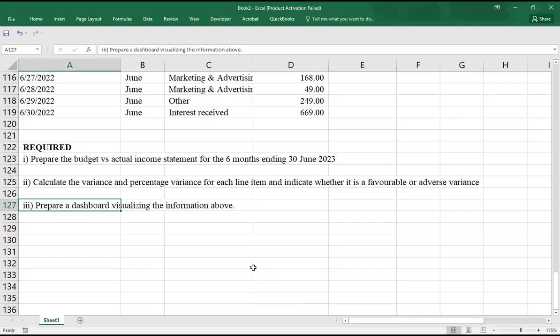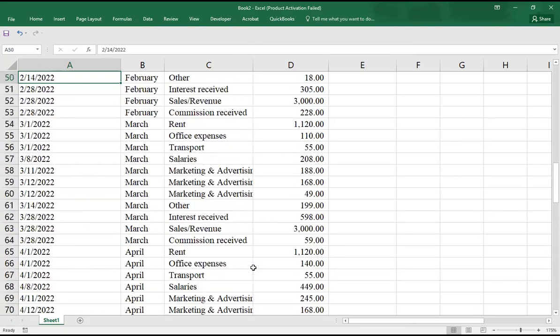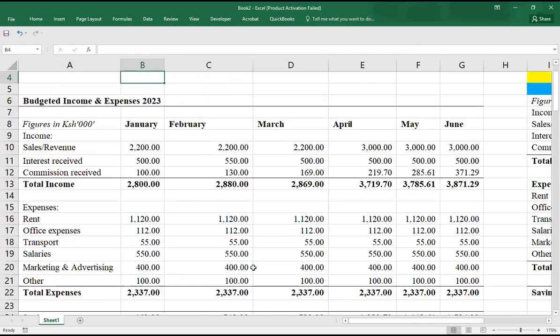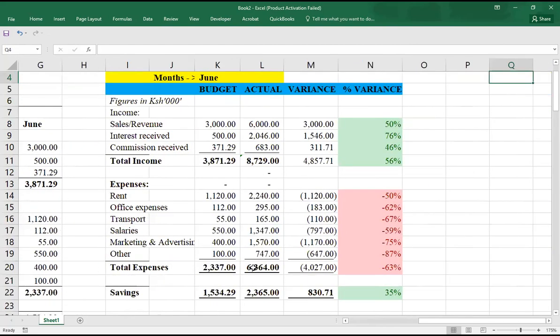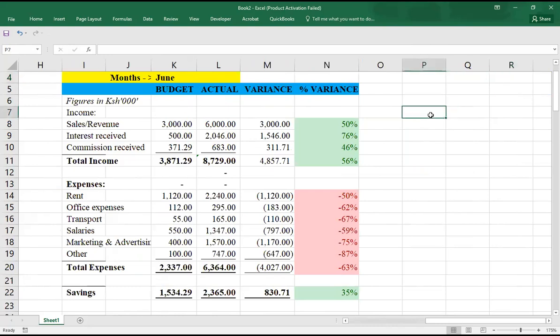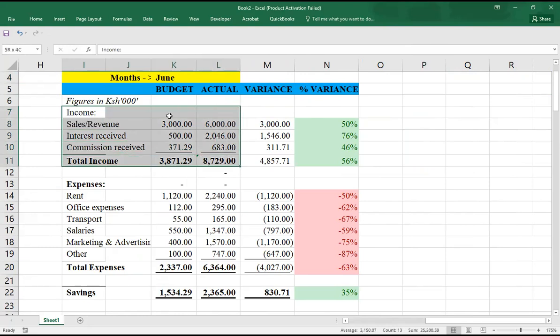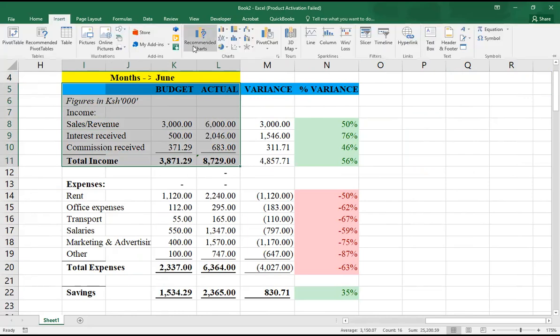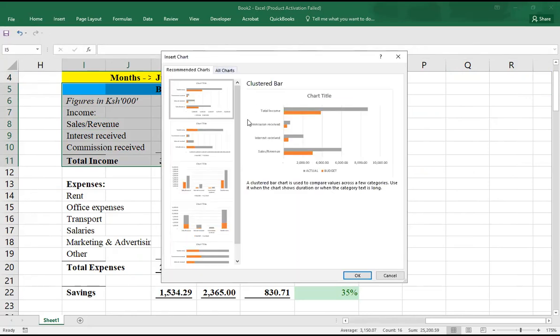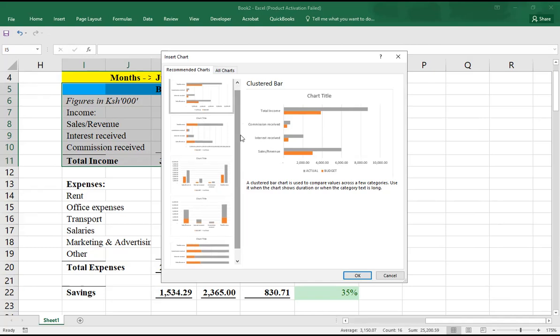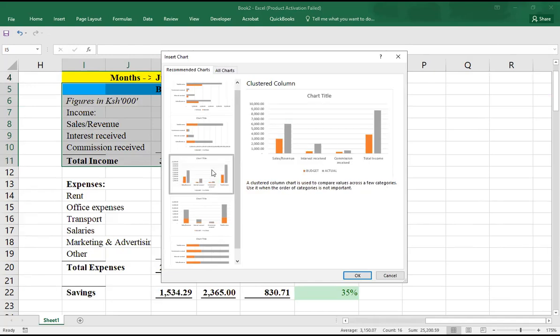Now we need to prepare our dashboard to visualize this information. So preparing our dashboard, things will be very easy, my good students. How are we going to prepare our dashboard? This is what you're going to do. Let us start with our revenues, or rather this is our income. I have this data, income. I can just insert here directly. Maybe I can come to recommended charts, which was the best chart for that. This will work.